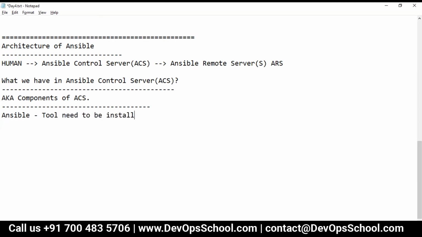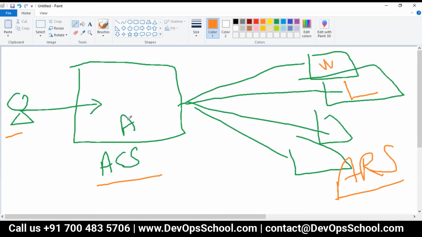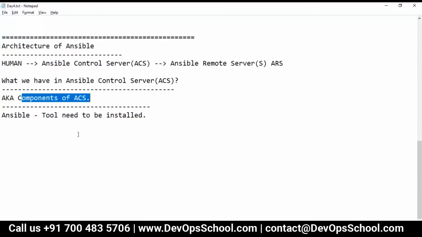How to install it and all, I'll teach you. That's not difficult. But in this machine, ACS, you need to have Ansible. Then you need to have a playbook, and then you need to have an inventory.